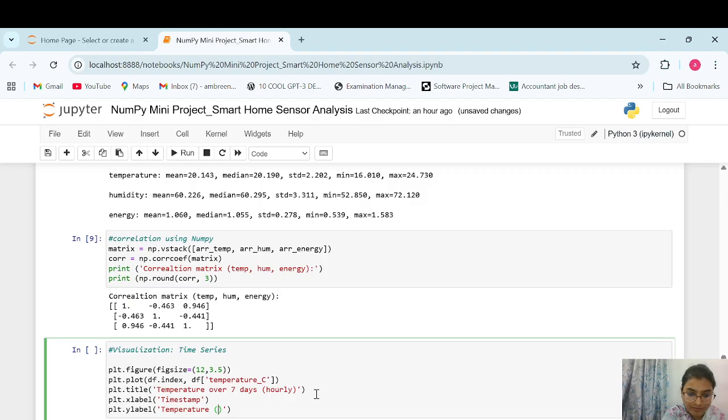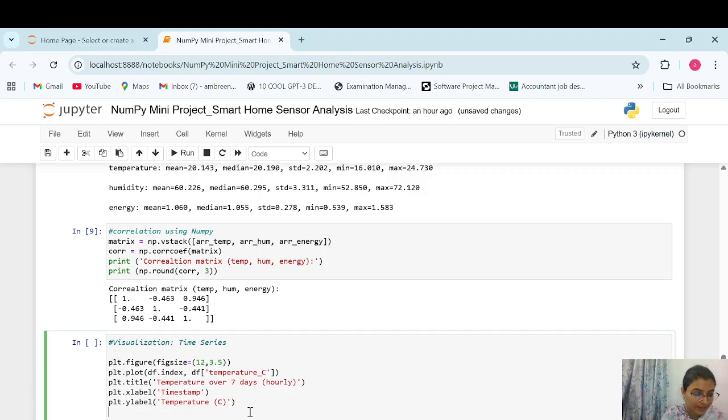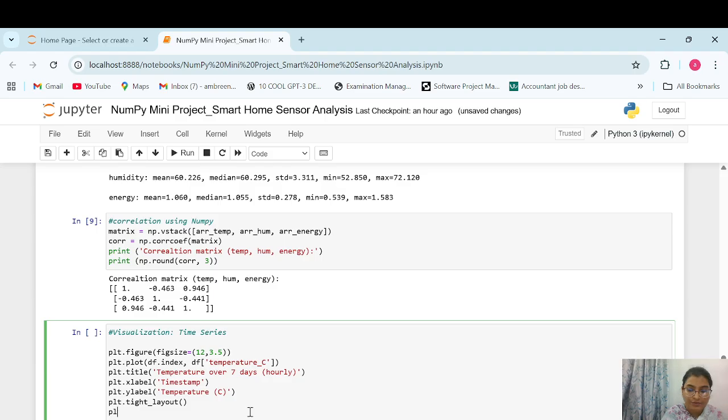Okay, let's see. Right, now we will adjust the layout by plt.tight_layout. And for displaying the plot we will just use plt.show.